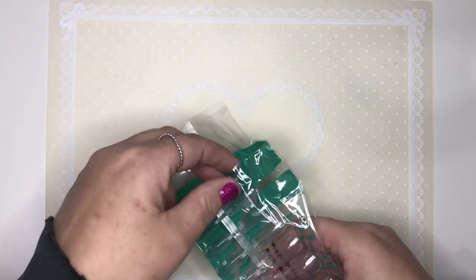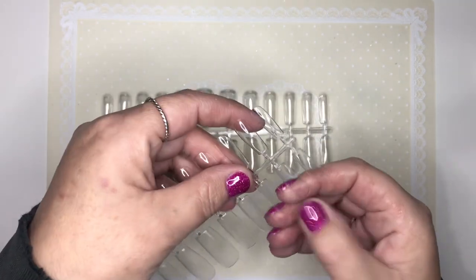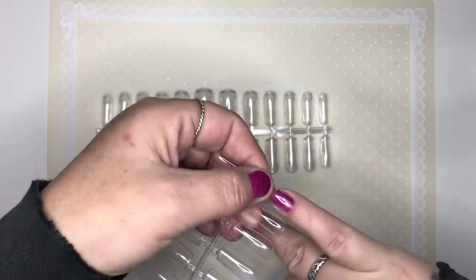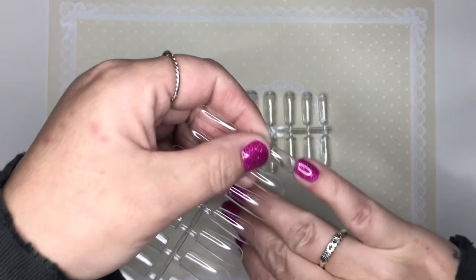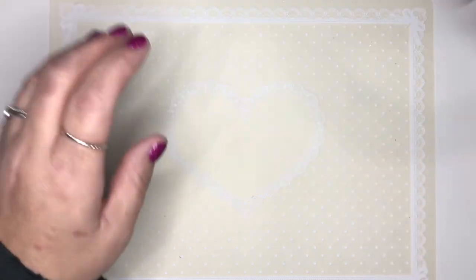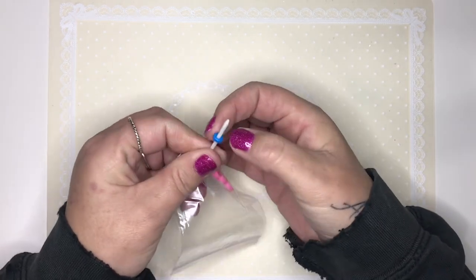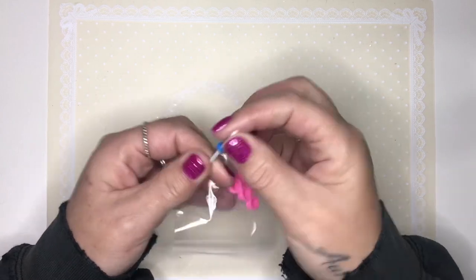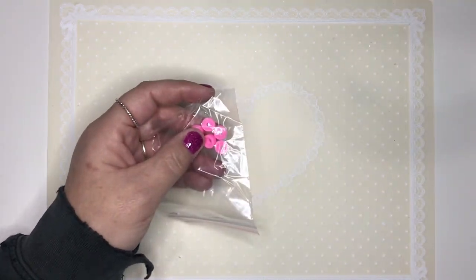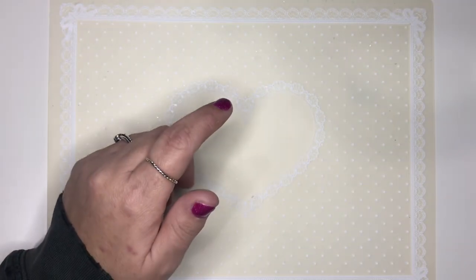I wanted square ones because I didn't have any. And I thought they were going to be short, but they're actually quite long. However, they might be okay. Obviously, I've got gel polish on my nails now, so that would be too big. But they look okay. I'll see what I think of them. I got some of these covers for my drill bits, for my file bits. I've got some of these on my bits, but I don't have enough for all, so I ordered a wee pack so that I've got enough for all my file bits.